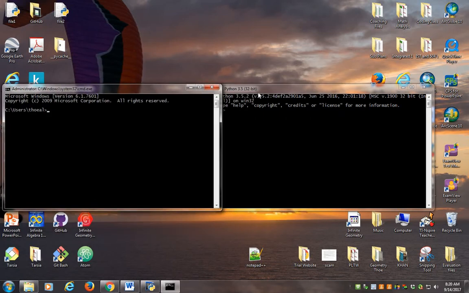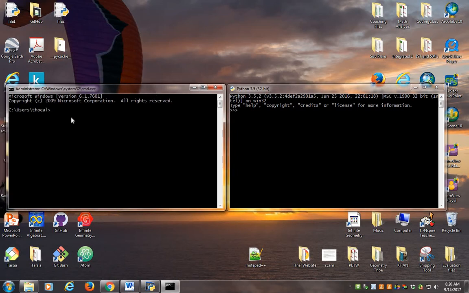Okay, and I have a different one. This command line right here is basically not the same as this. They look very similar. In fact, they almost look identical, to be honest. Now the difference is this is a place where you can do a lot of stuff from here. So the command line, if you've used the command line to install programs using git or pip install or some other type of commands that you found online, this is where a lot of the magic happens. A lot of the stuff you find online that has you doing things from the command line is great, and there would be like 8,000 tutorials if I wanted to go over it. I don't even know it that well, but this is not going to be the same as this.